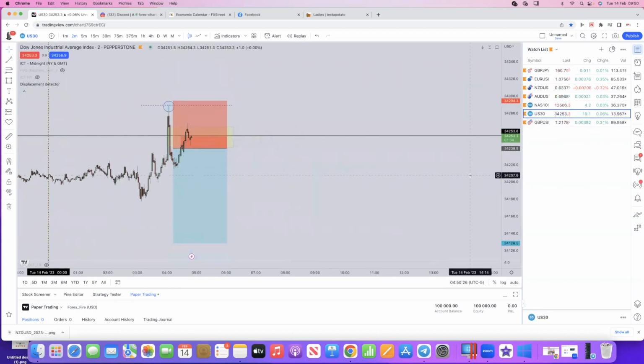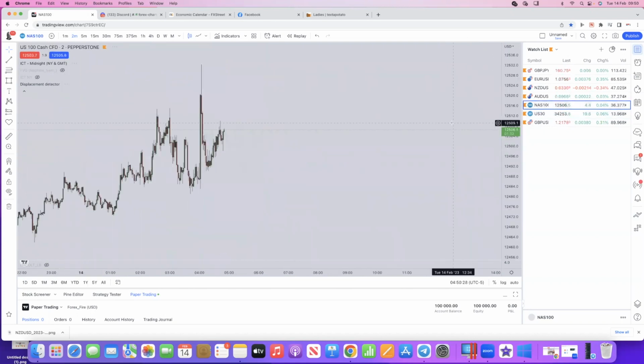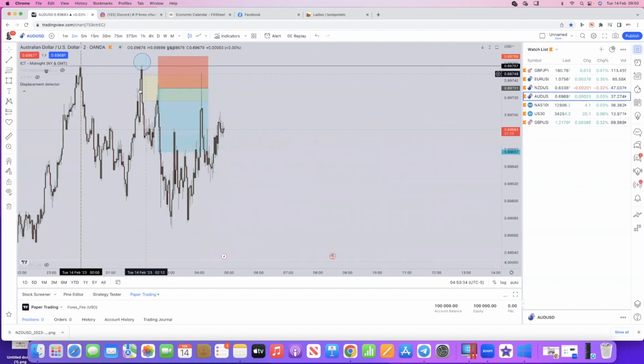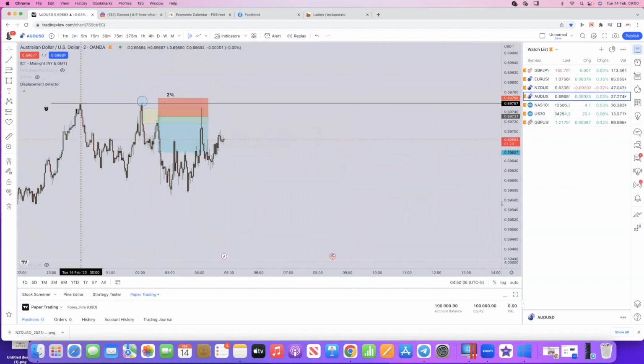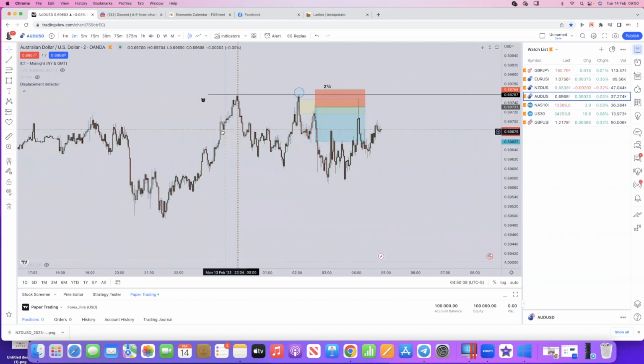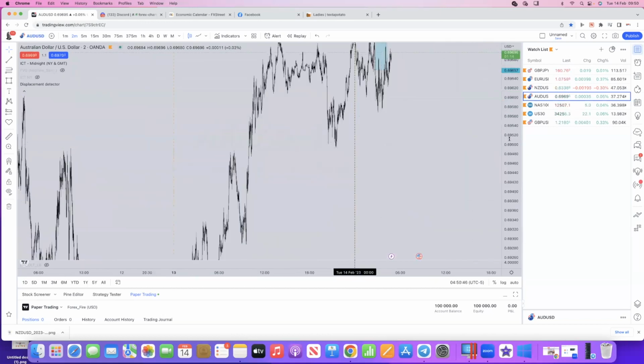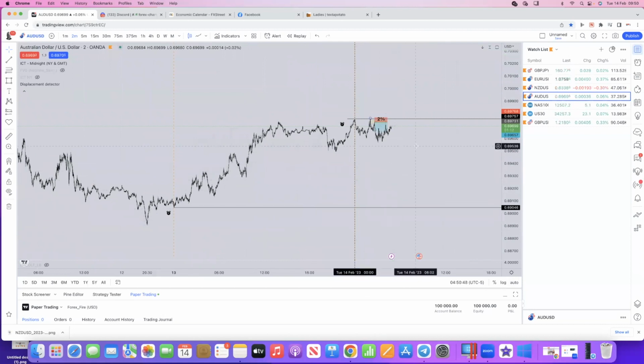We've got the US 30, which is in on that trade. We've got the NAS, which is stuck between the range at the moment, and the odd USD, which obviously this morning had already done the move. But based upon the parameters of what we spoke about, midnight, and then we do the previous high and low. Midnight was the actual high. The low is a mile away, to be fair.